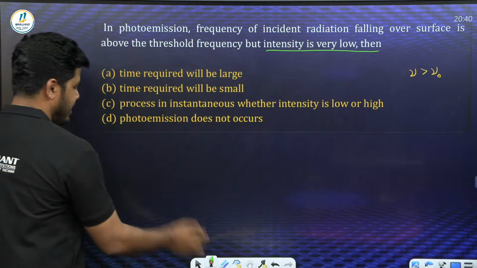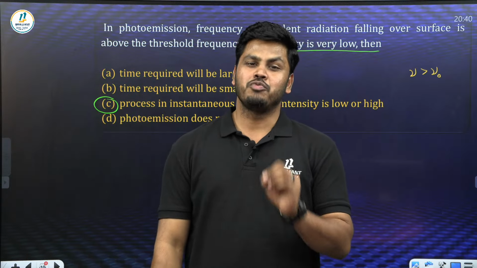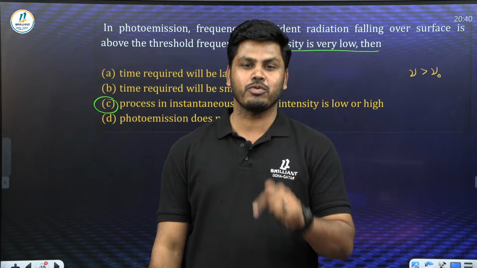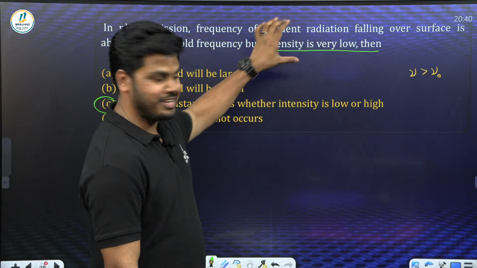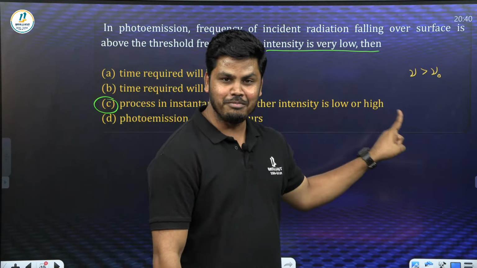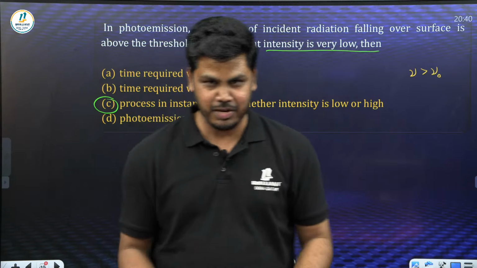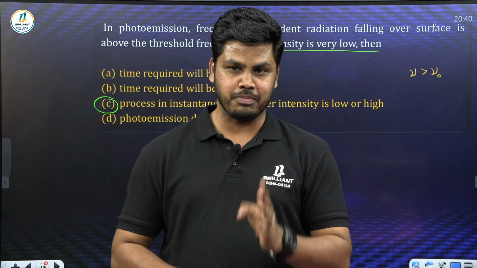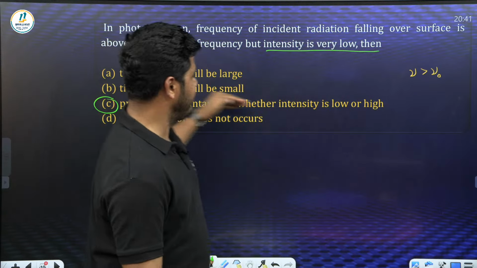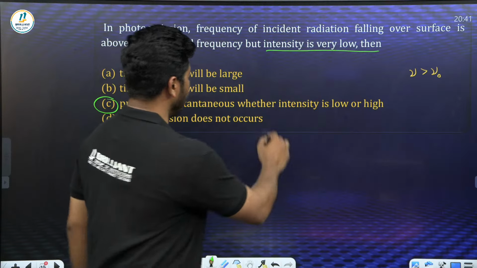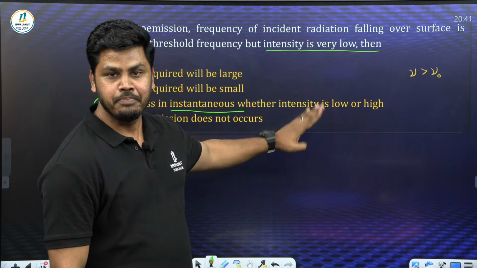It's option C, because, as part of the laws of photoelectric emission, it is an instantaneous process. There is no time lag. Even if you don't know what happens in this particular situation, you may be able to solve this question by looking at the third option only. That says it is instantaneous, and we know photoelectric emission is an instantaneous process, so you cannot go wrong, because this term itself helps you find the exact matching option from the given 4.